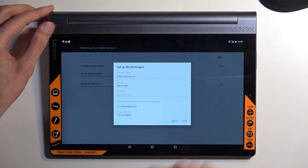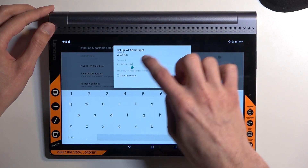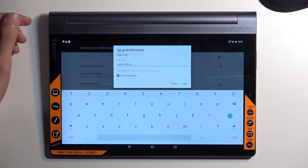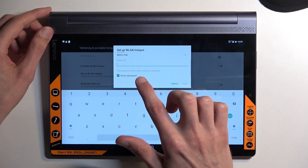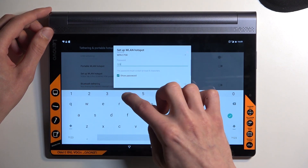The one that we're interested in is the password. If I show you the actual password, you can see that it is randomly generated, and without navigating here you have no way of knowing what it is set to. I do recommend removing it and setting up your own new password, which will need to have at least eight characters in length — that can be letters or numbers, it doesn't really matter.